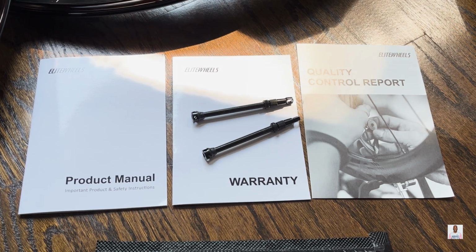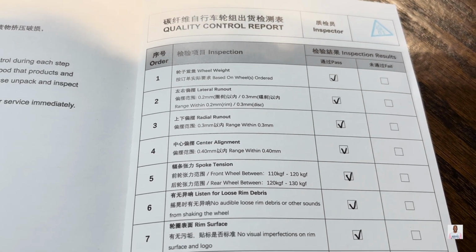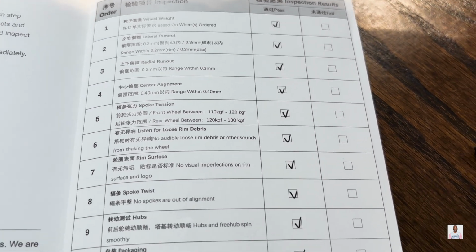Now, you might be asking yourself, why did I opt for the Sapim CX-Ray steel spoke version of these wheels rather than the carbon spoke version?